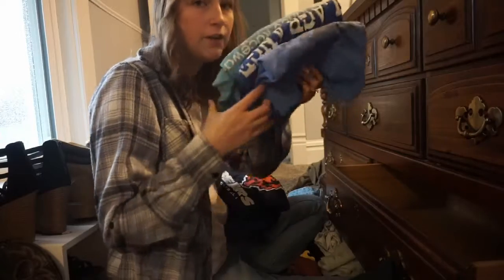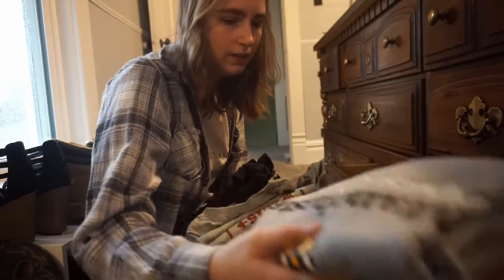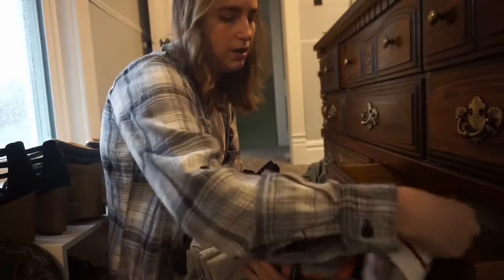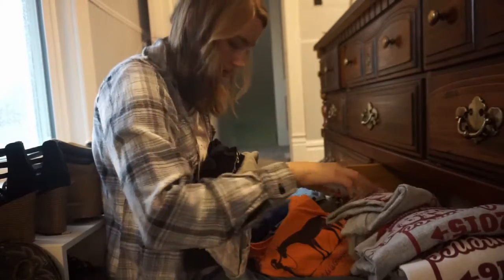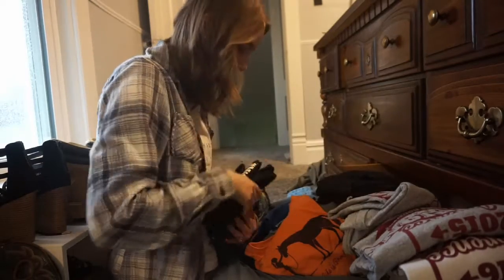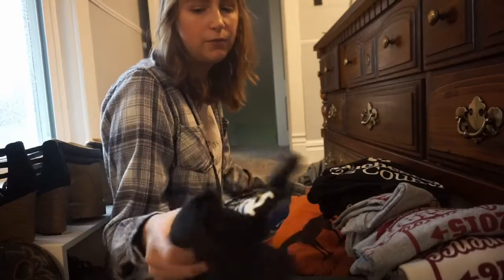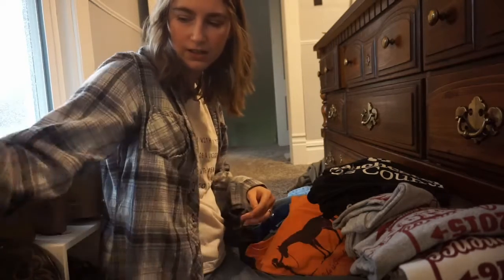I have all my horse racing shirts which I need to keep because I wear those in the summer. These are all of my Manchester shirts — that one I could get rid of. Then I have all of my conference champion shirts: this one's for cross country, that one's for cross country, that one's for track. This one's a little small so I think I'm gonna get rid of it. This is my first cross country t-shirt. Is there a cat underneath my dress shirt? Both of our dressers are done, so now we're gonna move on to the closet.